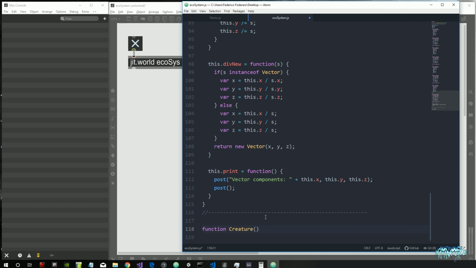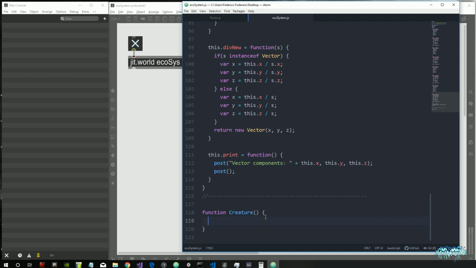I think the creature class will get as an input a vector that contains the initial position of the creature, right? Or should every creature start with its own position chosen randomly in itself? Yeah, I think so. So let's not give any argument to this class. And so every creature surely will have a property called position.